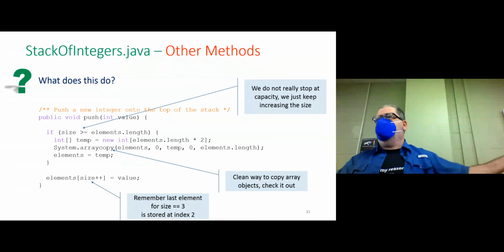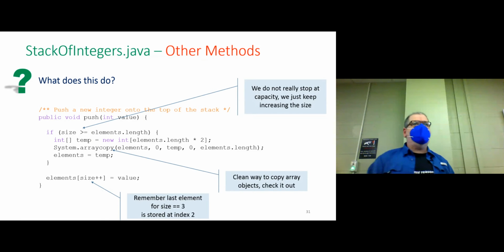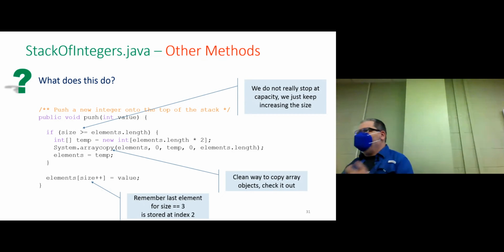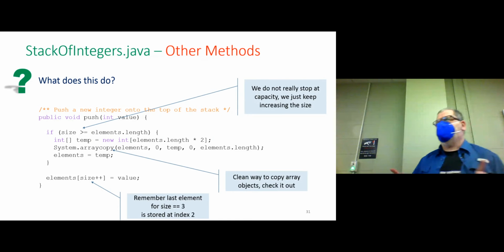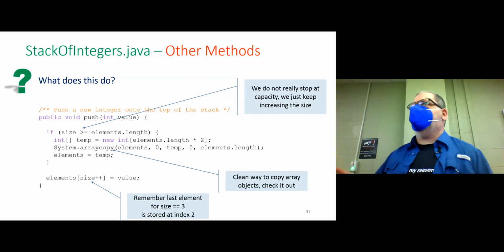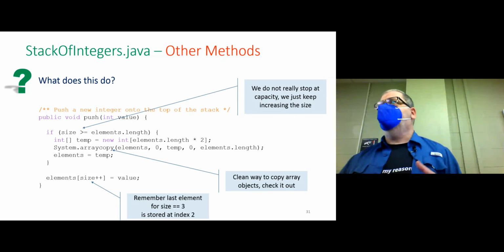Sure, it's twice as big, and half of the data is actually the old array. I did my job, but I didn't switch around. I didn't tell my object from now on, your array element, forget about it. This is your new array element. And this is what I do on the last step. Okay? All right, so I wanted to take the time to go over this without rushing.